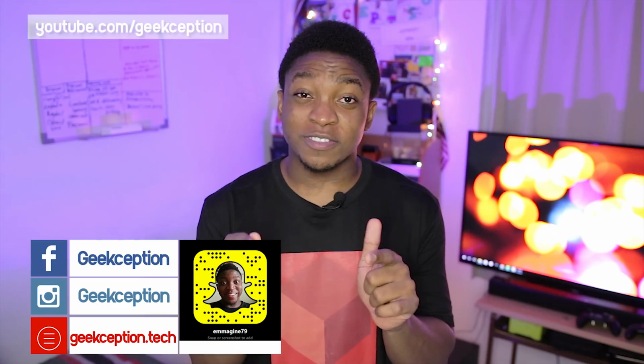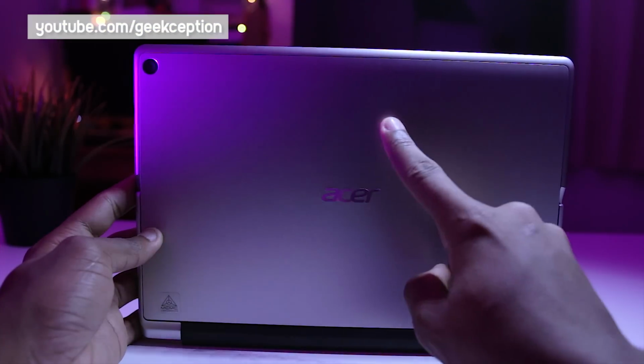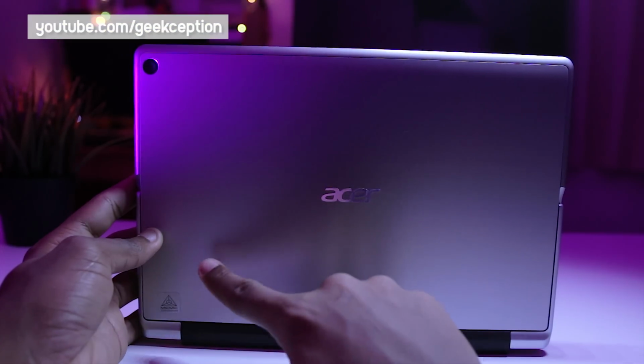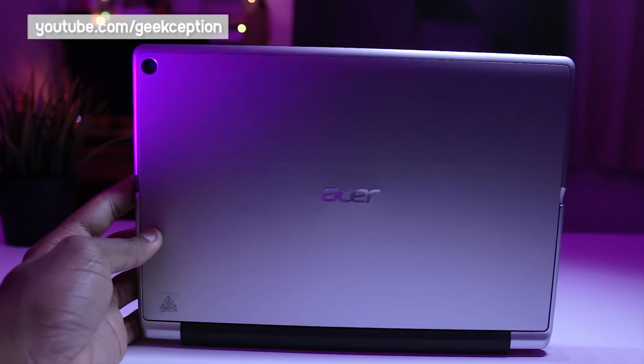But something to note is the fact that after I finished playing Warframe, or when I was actually playing the game, going around back there to near where the camera was, I would say the totality of the back of the device got really hot, like hot to the point that it would actually hurt you.